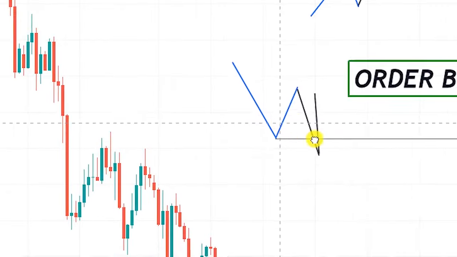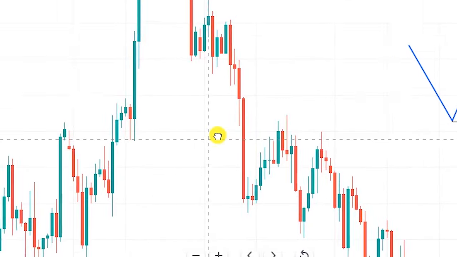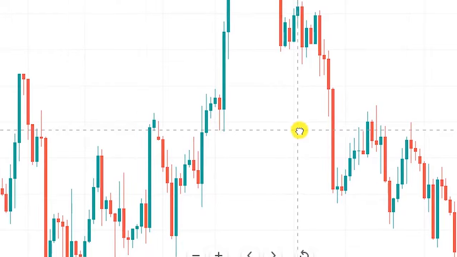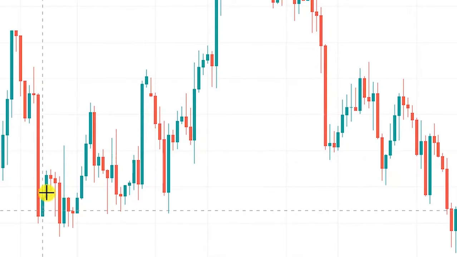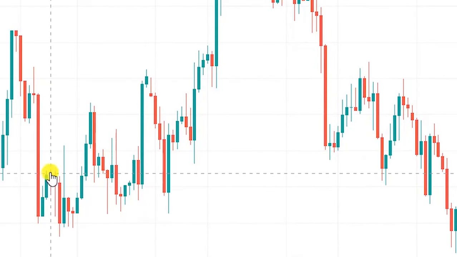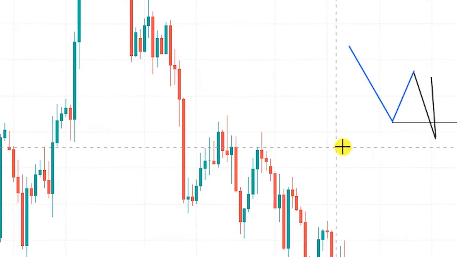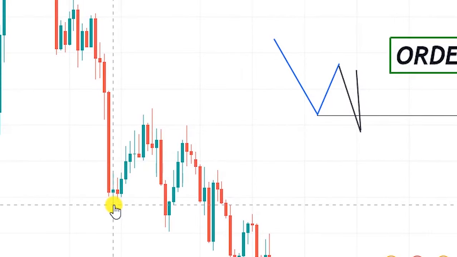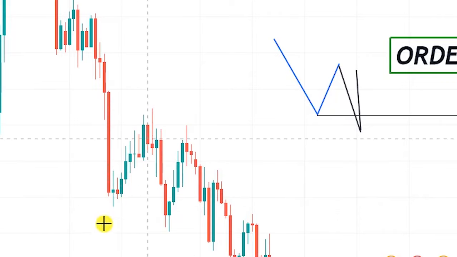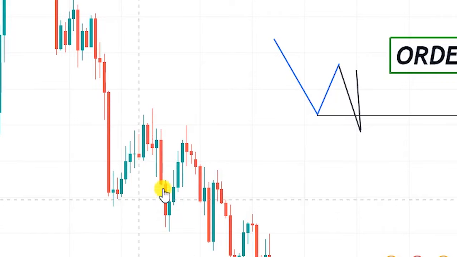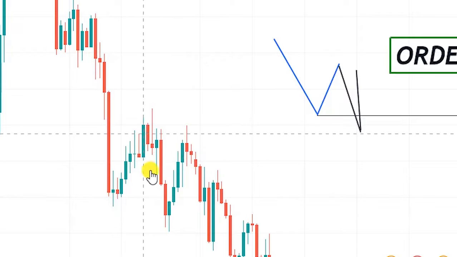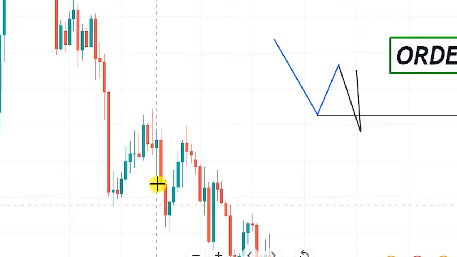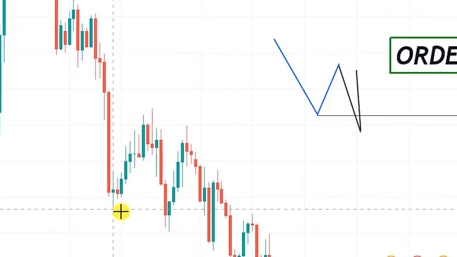Now look at the clear example in the chart. We are just going through it again. The market creates this high, right? This is for the sell. Let's use the sell example first. The market creates this low. What now happened? Created this low, right? Traders will be looking to sell when price comes back. What did the market do? It broke the low, collected all those stop losses.